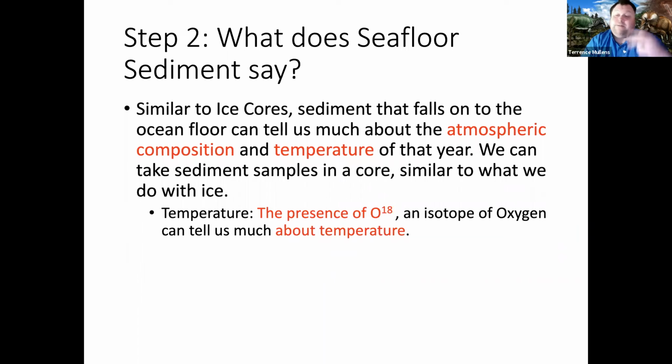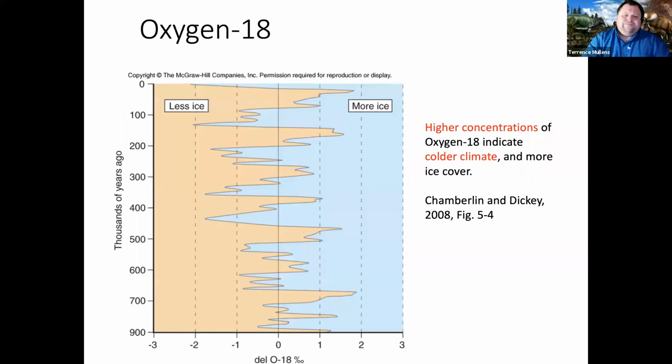It can also tell us a lot about what the environment was at that particular time, what organisms are embedded in the sediment. And when we see a sudden shift in the organisms, that means there was some kind of sudden environmental change. Or a gradual shift can mean a gradual environmental change that either caused evolution to happen or it caused things to either migrate or die. There's a lot of stuff that can happen there.